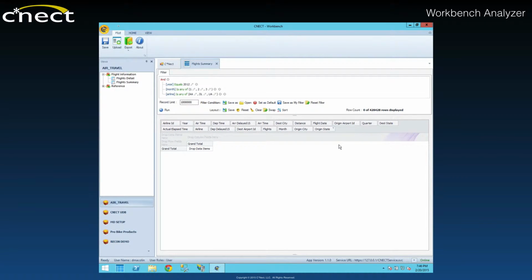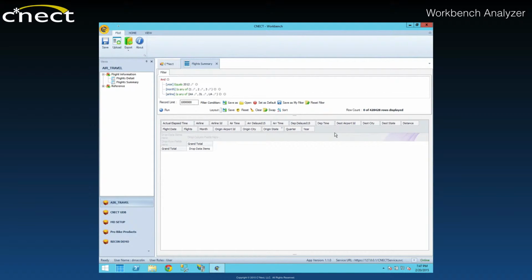Now, in our Analyzer data panel, we can see that we have a number of different data elements at the top of the main data panel. We can use these to generate our interactive report simply by dragging and dropping them into the report area. But first, let's sort the data points by clicking the Sort button in the Control panel. Now all the data points are sorted and the bits we need will be easier to locate.